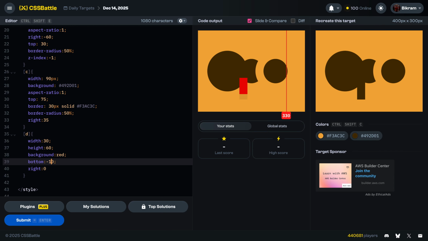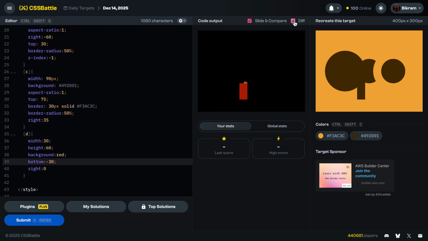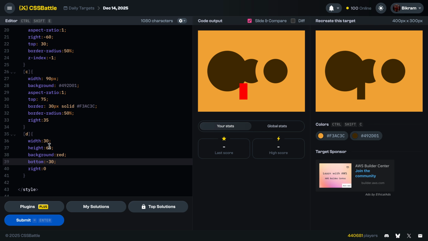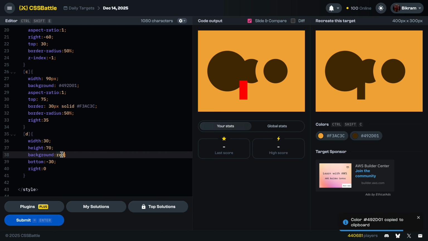Minus 10, 30, and height 70 and color change to this.